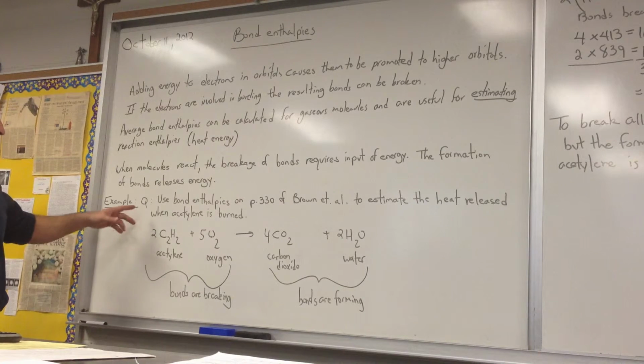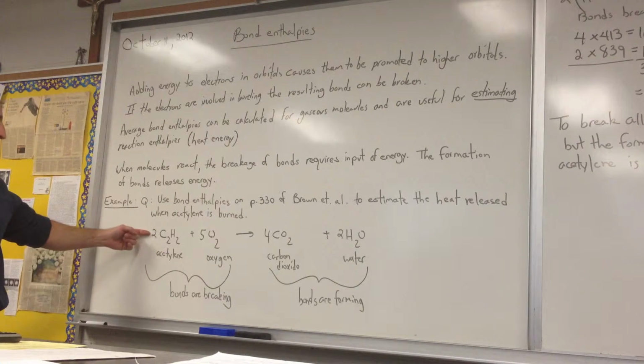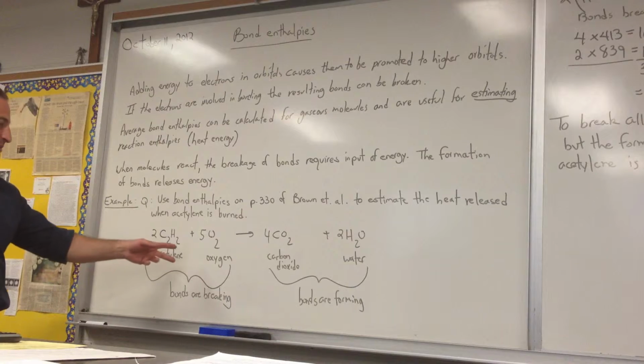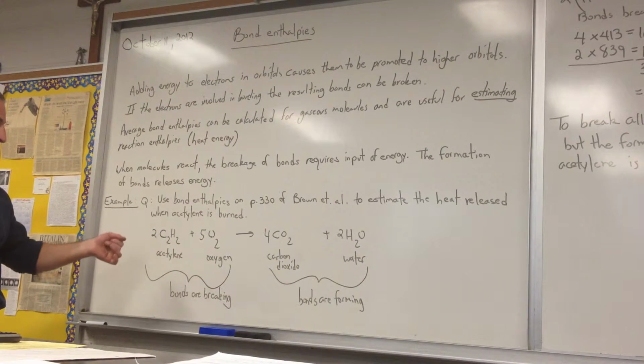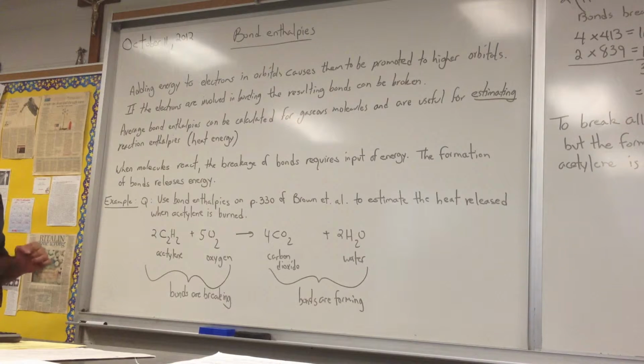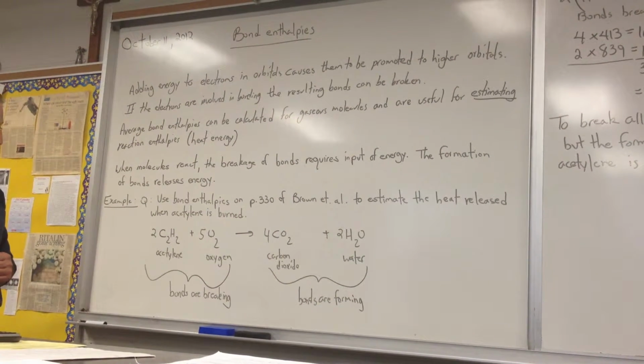I use the example here of the burning of acetylene. Acetylene is the fuel of choice if you want to make a welding torch burn, because acetylene burns at a very high temperature. So what they have typically in an acetylene torch are two knobs, one for the acetylene, one for the oxygen. You can adjust the mixture so the flame gets really hot, and you can actually cut steel rods or anything you like with it, or you can weld.